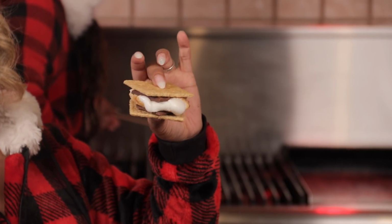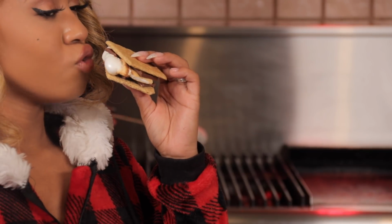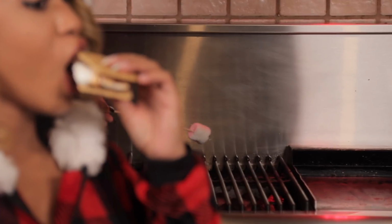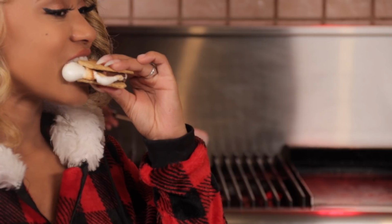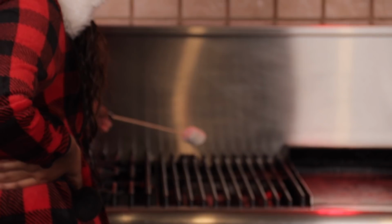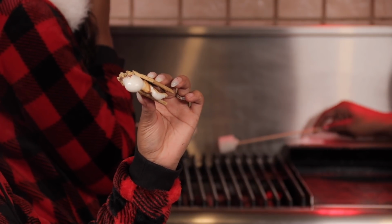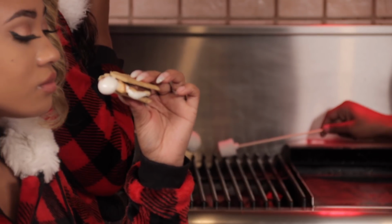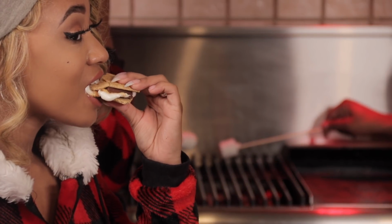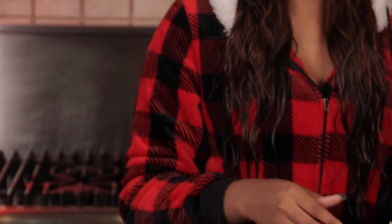Oh, baby. Oh, yeah. Oh, yeah. Miesha, look at her. It'd be just my luck if it fell off the seat. Yeah. Alright, so this is mine. Your marshmallow is so sad.